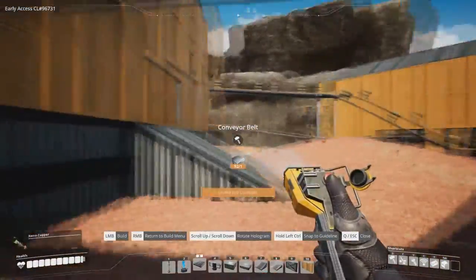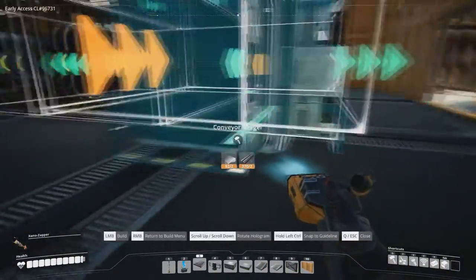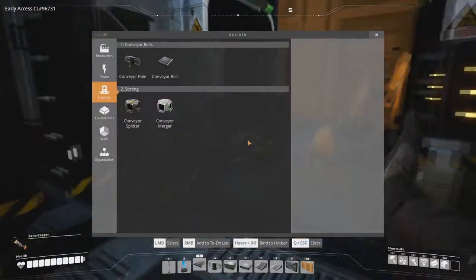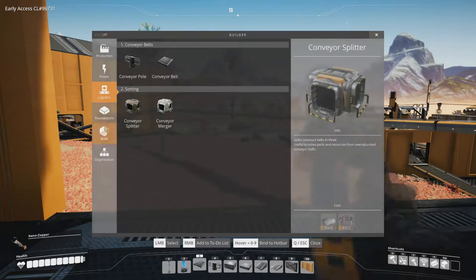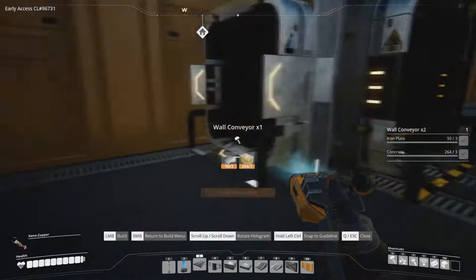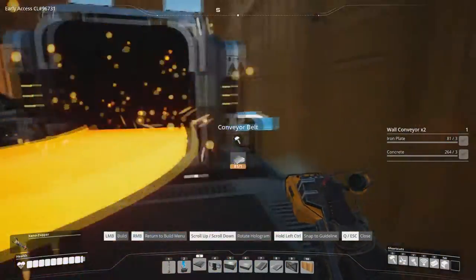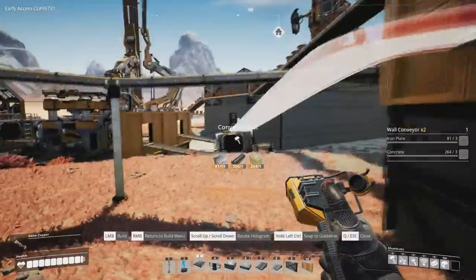So then all we need is we just need to get a merger set up. Probably right here would be best. And let's take this wall out. And I will put another wall instead with one here. There. This will go inside. This will go into there as well. So the merger will take all the pieces.